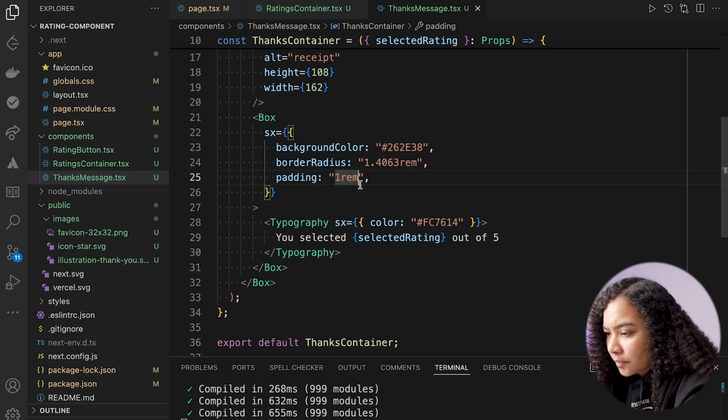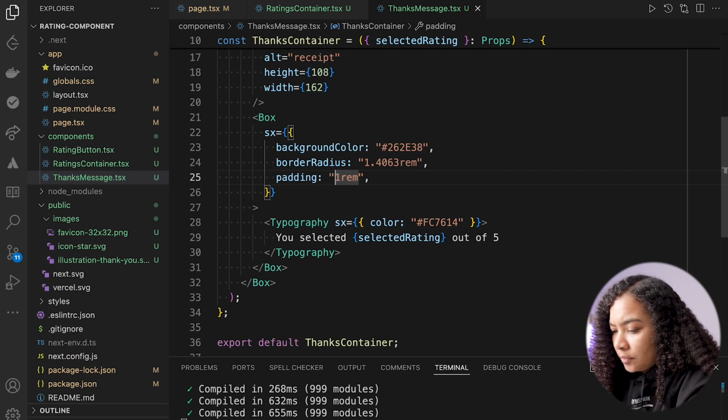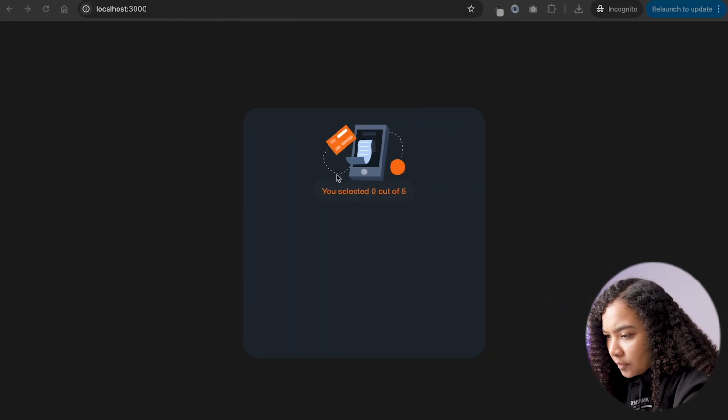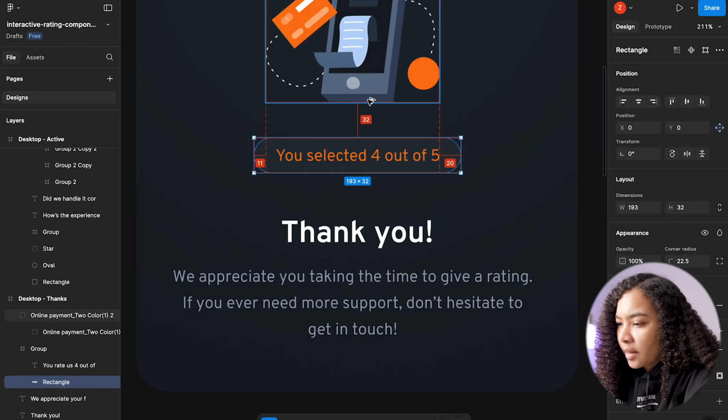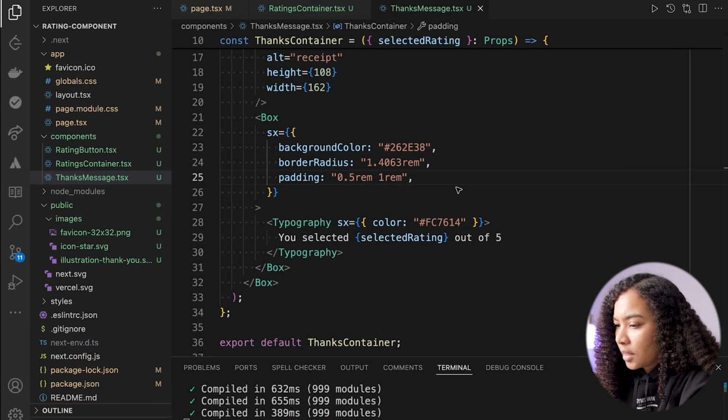Okay, that's better. Cool. All right, that looks a lot better. Awesome. And then I'm just going to add some margin, top and bottom.